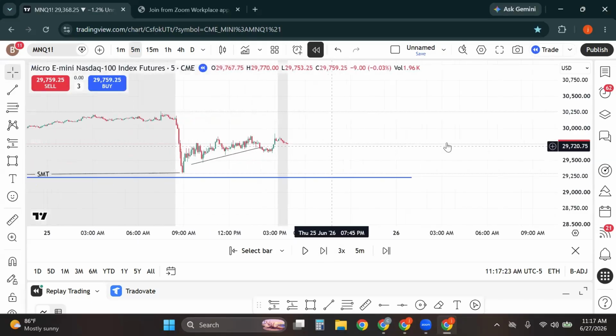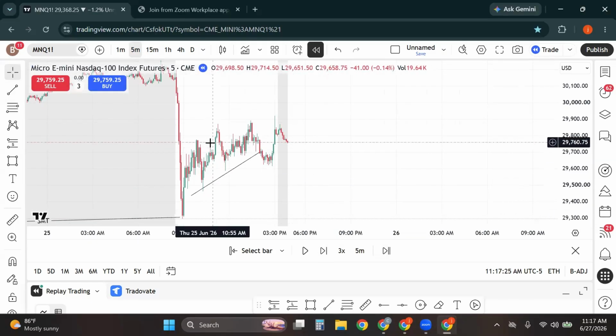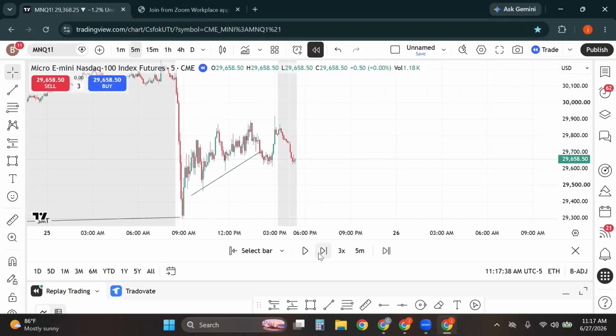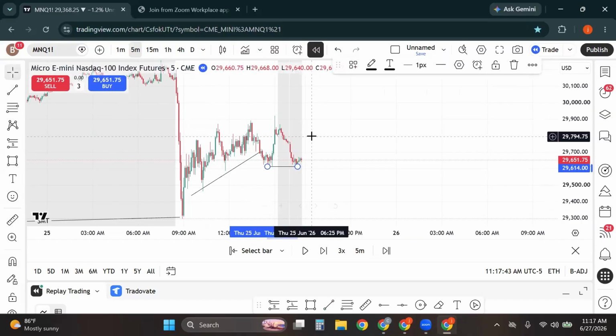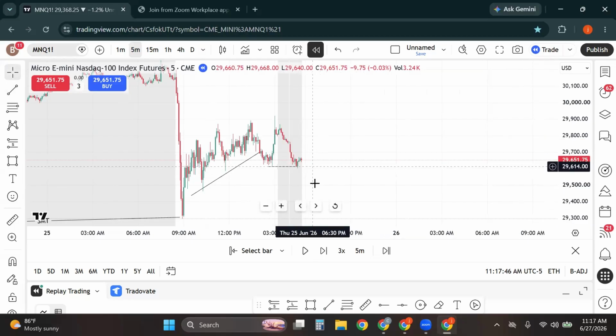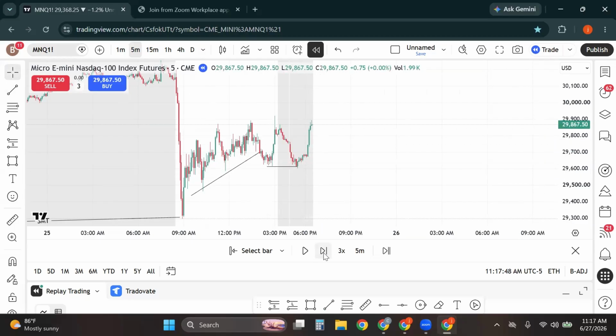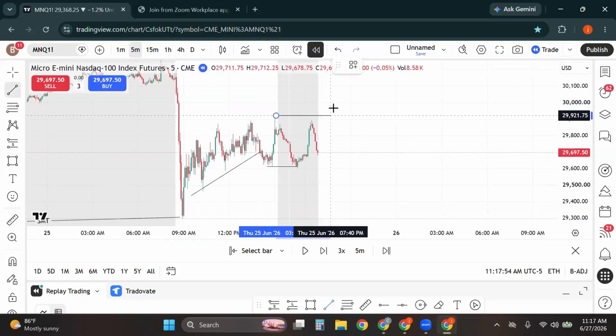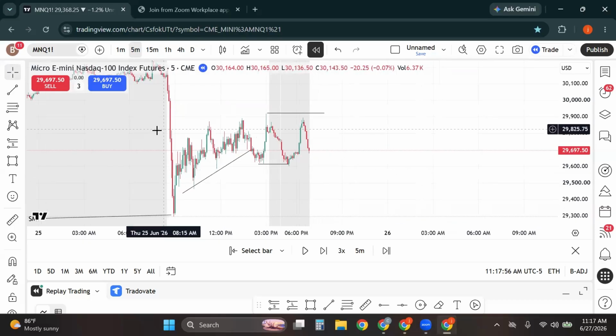All right, so let's just stop there. What do we see happen? We had a low, higher high, higher low, higher high, higher low, higher high. Okay, so we're still running bullish. Now we've taken out this low and created a lower low. So we're going to continue playing price out. There we see price fails to take out this high, confirming once more we are ready to return bearish.